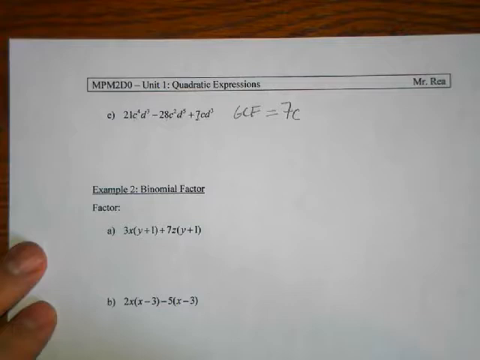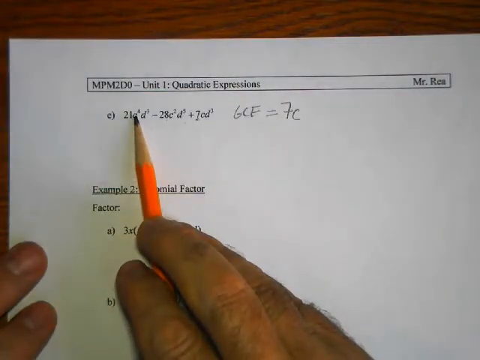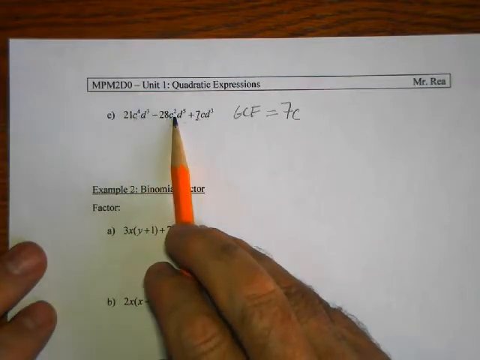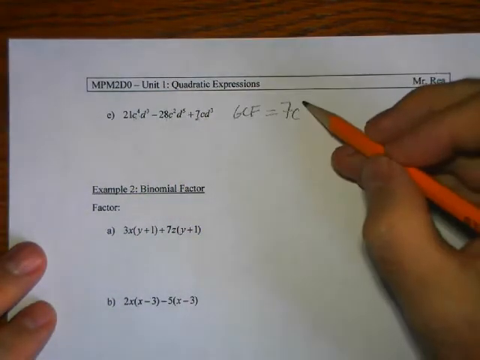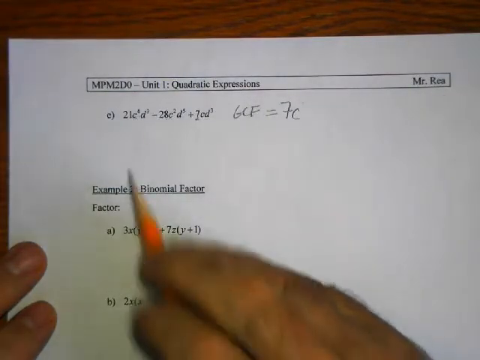Now the question is, what's the exponent that goes with the C? This is where you check your exponents of the C's in the terms. So I have a 4, a 2, and a 1. Okay, so the 1 is the lowest, so that would be a 1, or just leave it as a C.